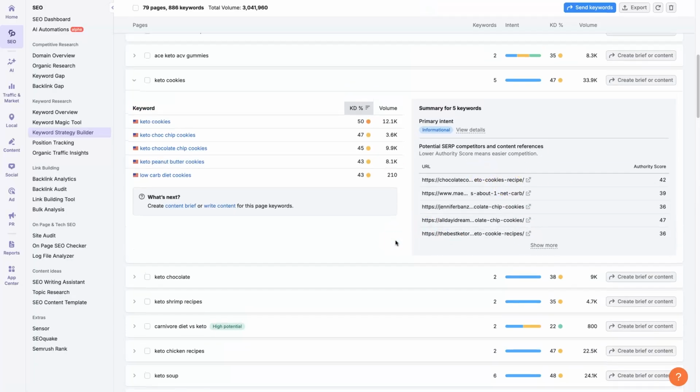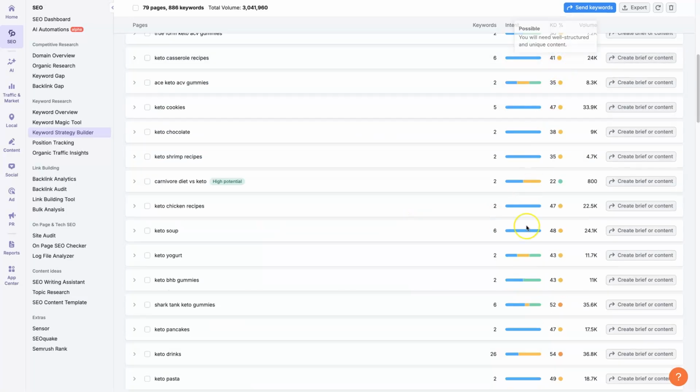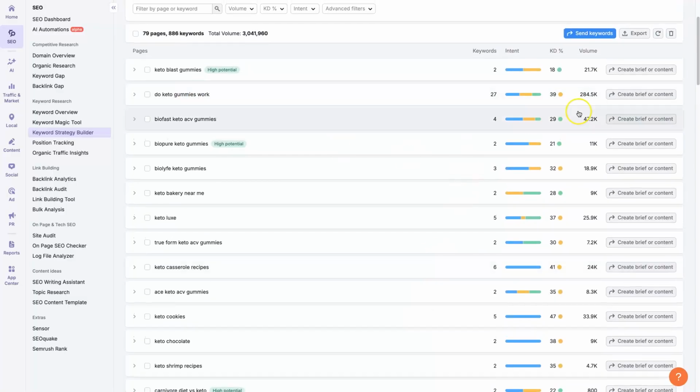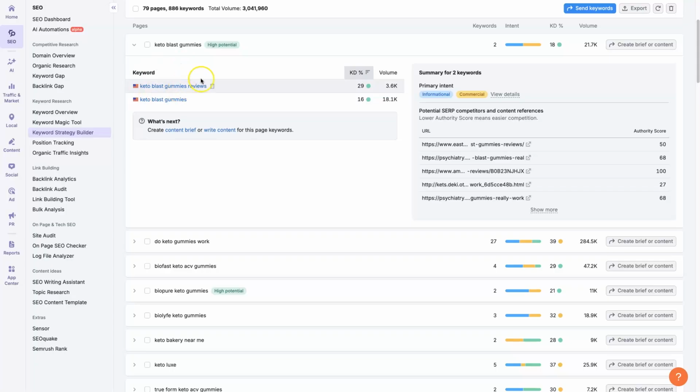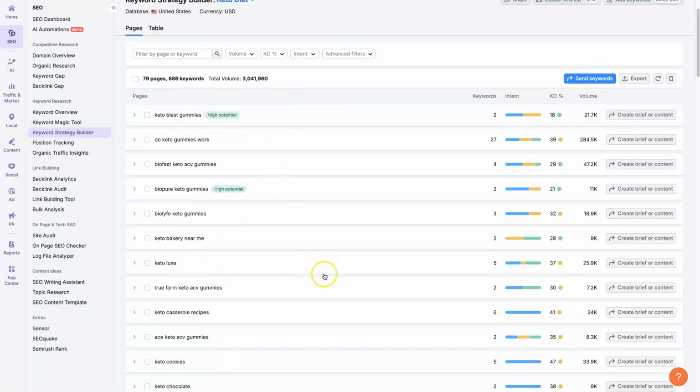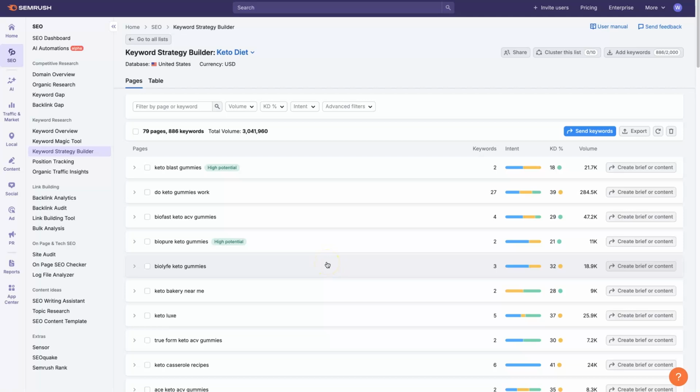make it even more engaging for people. There are different tactics to do that, but you can essentially make better content than what's already here and get your page ranked through creating your own. Or maybe you're like, hey, the keyword difficulty of that cluster of keywords is too high. Let's go for something a little easier, like these keto blast gummies, right? Like one of the older keto blast gummies. So we can go through here and open all of these and see what those pages are talking about and create even better content to rank for those terms. So that's kind of the idea with keyword clustering.